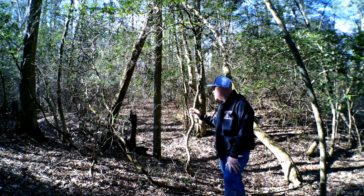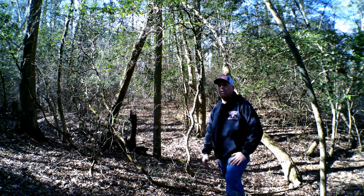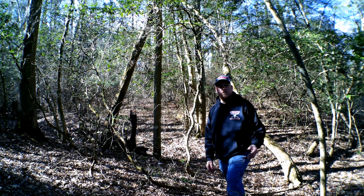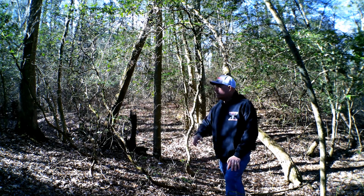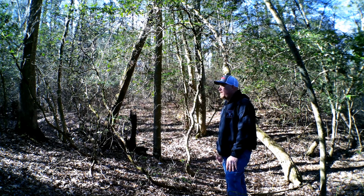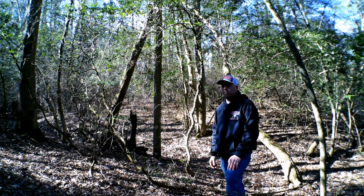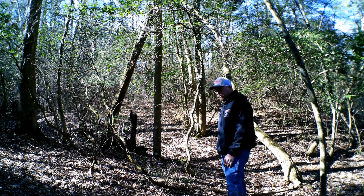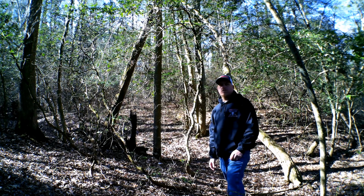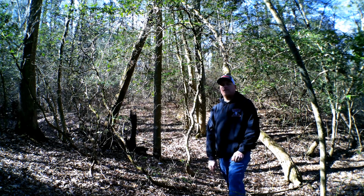So, just a quick tip: walk your ditches and your fields and your creek bottoms and stuff like that. Let's walk this ditch line out and see if we can find anything. Check your beddings too, another hot spot. We have a bedding area over here on the far side of the property. We're getting ready to venture off and walk through that, see if we can't find Kicks, man. I'm really excited. This is an awesome start to our day. We've already got three in the bag. We're gonna keep on moving, y'all. Stay tuned.